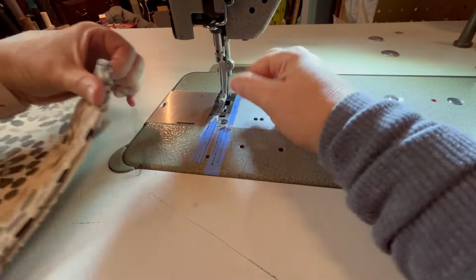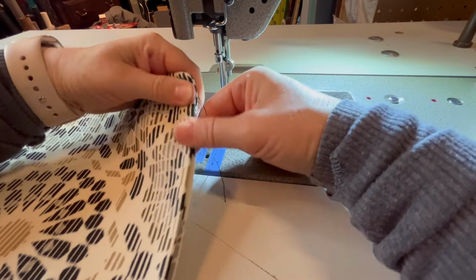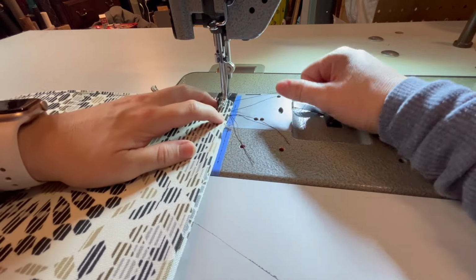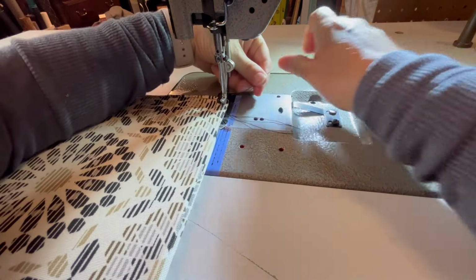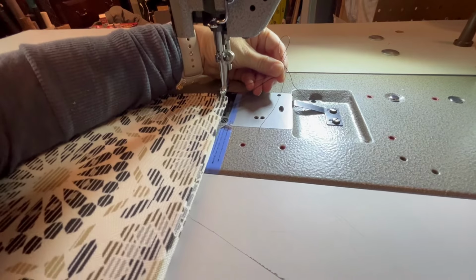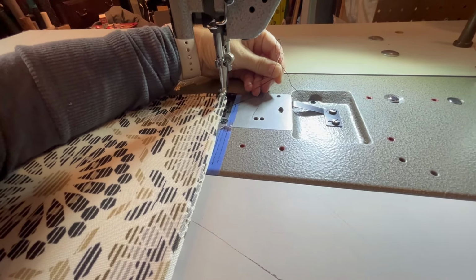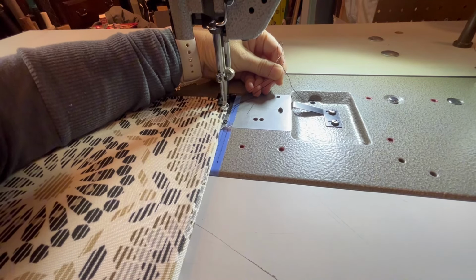Stuff happens. You just have to fix it when you notice it. You go too far, it will get away from you. I have all these threads I need to hold. So I'm going to start. Sorry about moving the camera. It's just trying to get it into the hole, one of the holes.